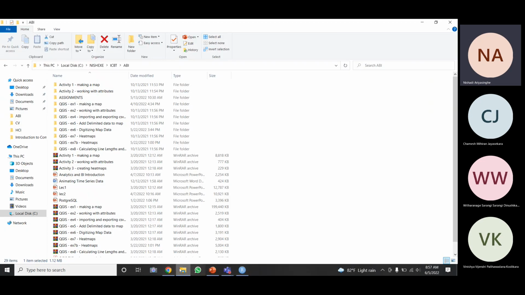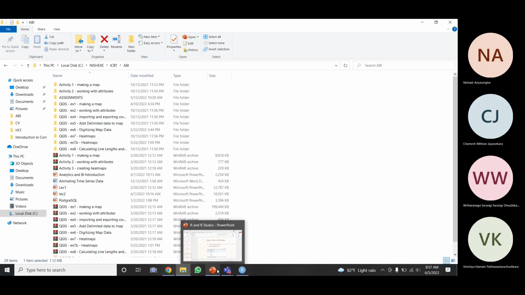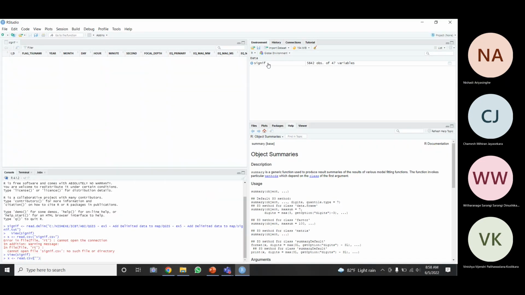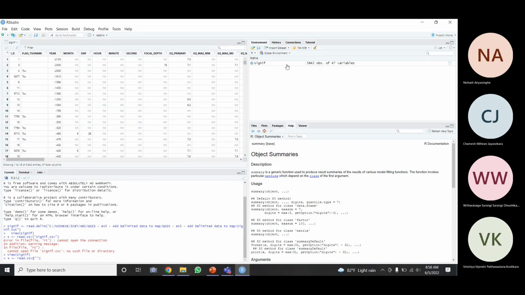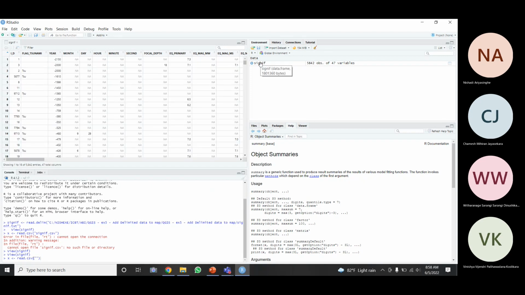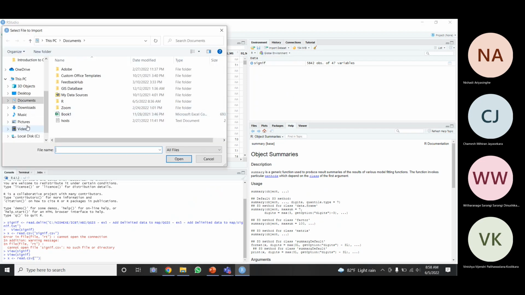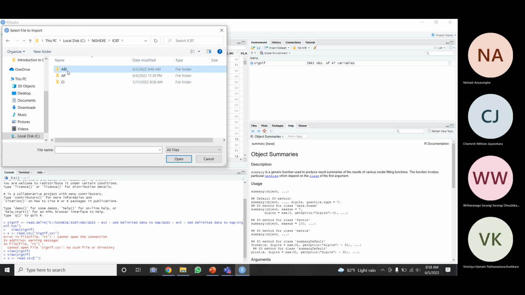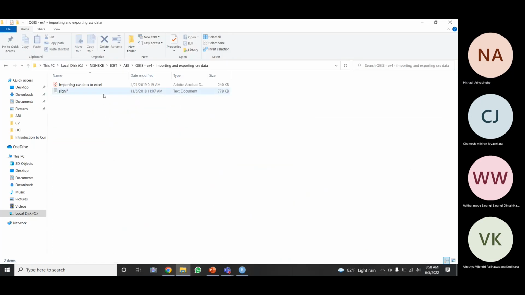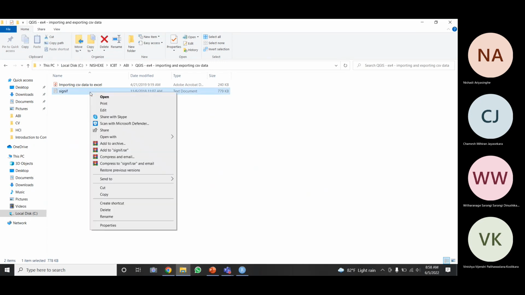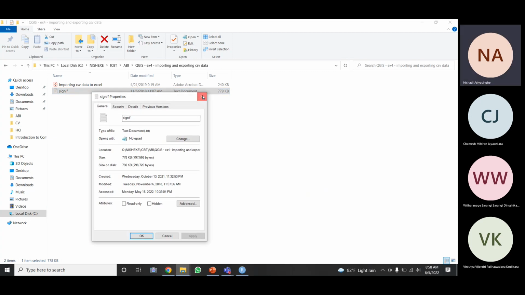Oops. Let me see whether I have loaded the text file, I think.